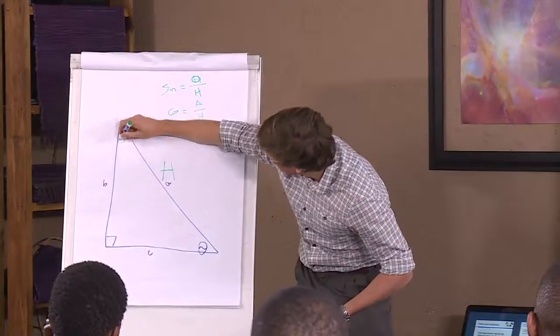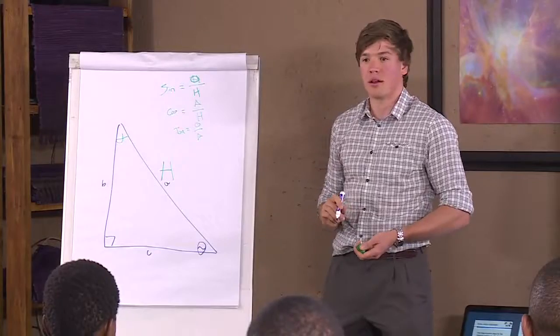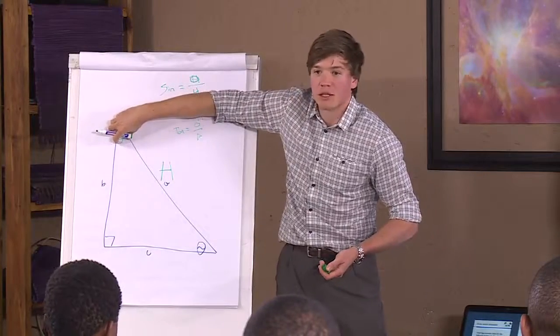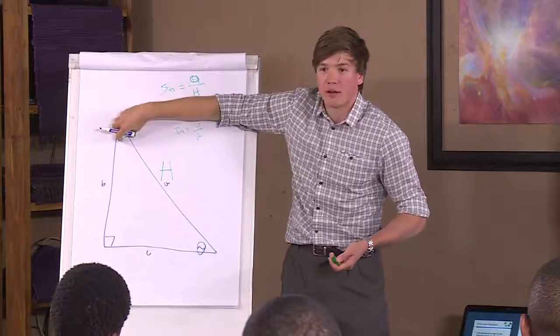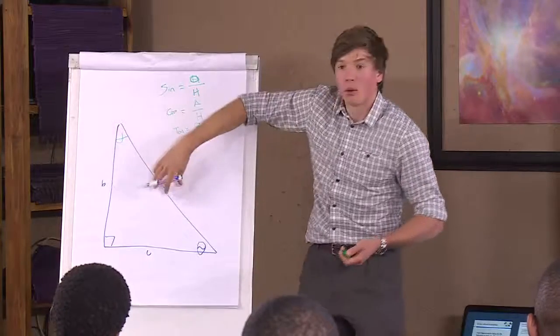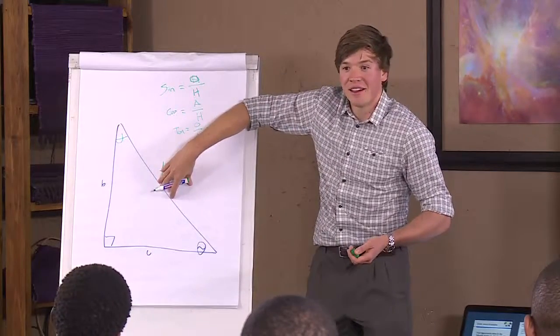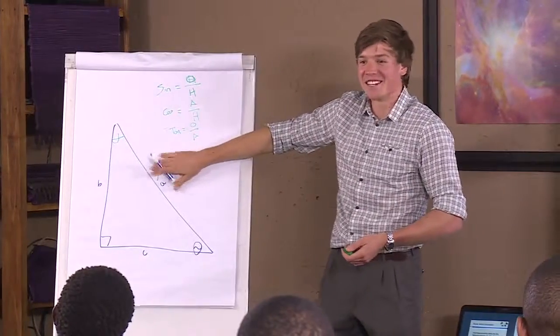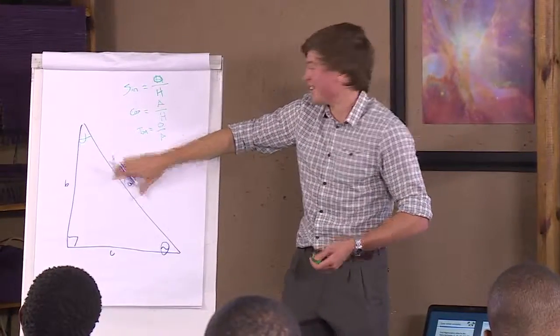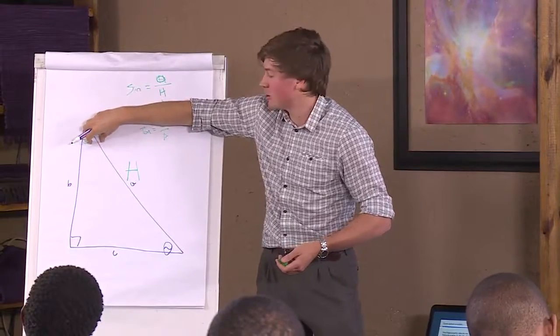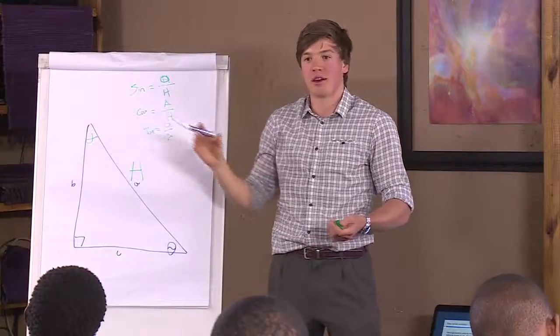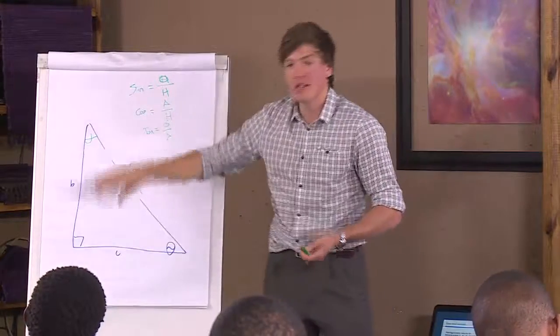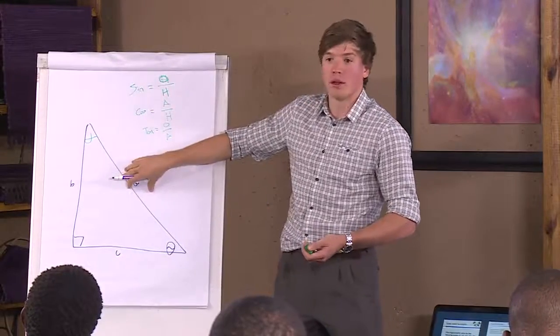But now if I got alpha there, okay? We're looking now from this perspective. Which two sides are adjacent to alpha? B and A. B and A. But what is A? Hypotenuse. Okay, remember A doesn't ever change. It's the hypotenuse. Okay. That one's easy, okay? But which one's adjacent to it? B. So B is the adjacent side, C is the opposite side, and A is always the hypotenuse.